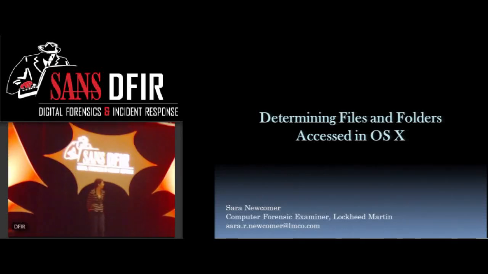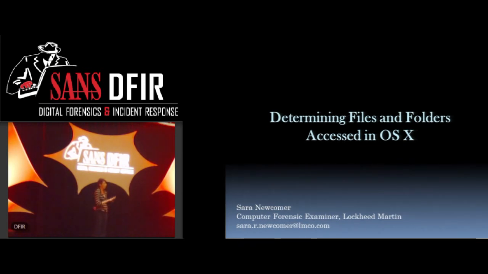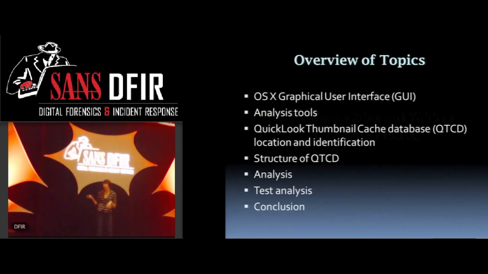Today I'm going to talk about determining files and folders accessed in OS X. This is something that people who do Windows forensics take for granted. You have the link files in Windows, you've got shell bags, you've got recently used entries in the registry. But in OS X, we haven't had much success with having a lot of tracking.